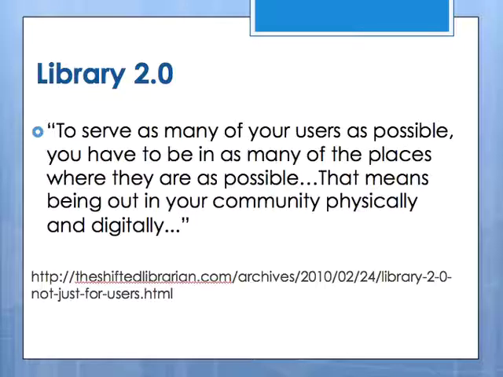There's a blog that's called The Shifted Librarian, and in it she writes about Library 2.0. It's to serve as many of your users as possible. You have to be in as many of the places where they are as possible. And that means being out in your community physically and digitally. And also, most of the topics for the Tech Talks are directly related to Library 2.0 and Web 3.0 services. And even the subject guides you're doing are related to this, communicating with the public, having online tools that help patrons navigate the library system.